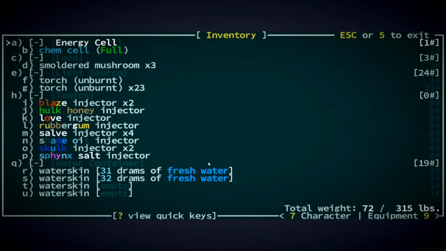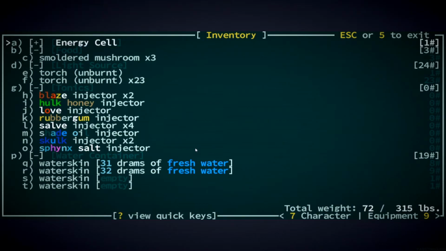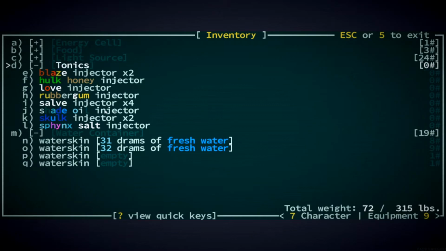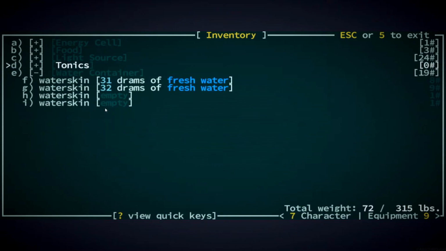This is my inventory, so you can see, and I can collapse these categories. Food, light source, tonics. Tonics are important. Those are what I tend to go for if I'm dying. I need a salve injector. That'll save my skin. And then we have our containers, water containers down here. It doesn't have to be fresh water, but it generally is.